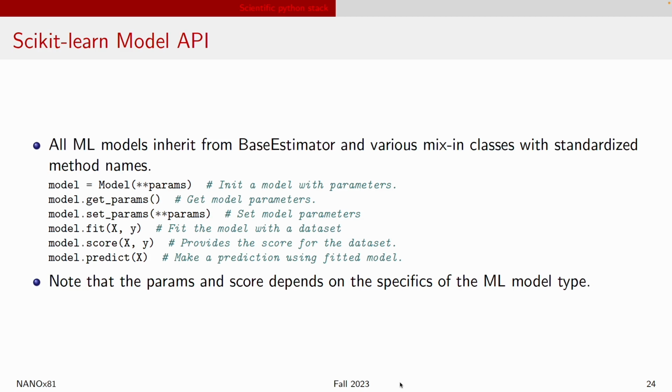So once you actually understand this high-level API, you will find that scikit-learn is very easy to work with, right? If I try a new neural network model, or if I try a new random forest model, I don't really have to change a lot of my code. I may basically just replace that first line of initializing the model, and I basically can calculate a different set of results, okay?